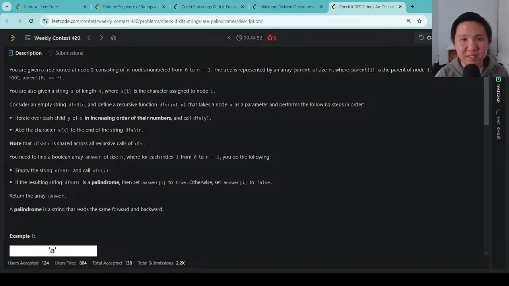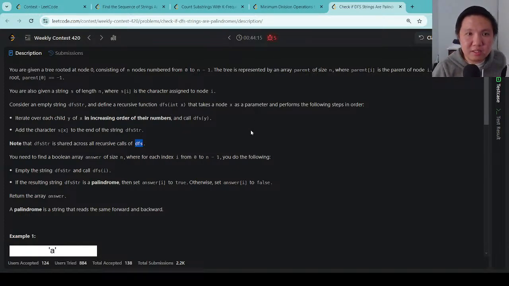Define a recursive function dfs(int x) that takes a node x as a parameter and performs the following steps in order. Iterate over each child y of x in increasing order of their number. Call dfs(y). Then add the character s[x] to the end of the string, shared across all recursive calls of dfs. So basically, this looks like a depth first search.